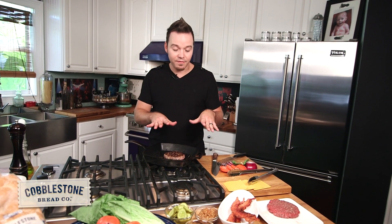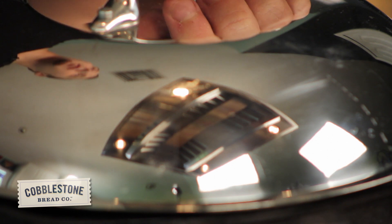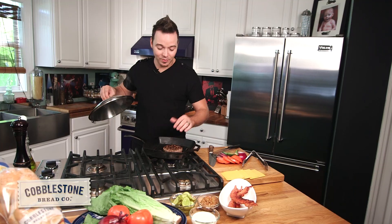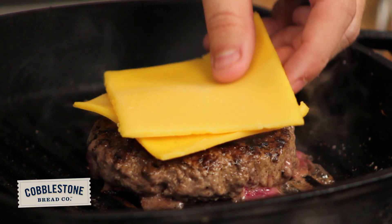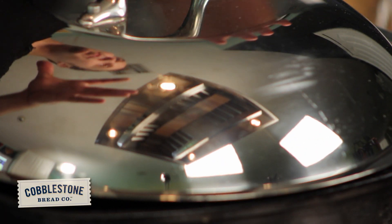We're going to give this about two and a half to three more minutes. Here's a fun little trick I like to do so my burger cooks a little faster and more even — I take a lid and pop it over the top like that, creating almost like a little miniature oven in my pan. I'm going to let this go two more minutes. That feels right about done where I want it, so I'm going to go ahead and add my cheese — two pieces of cheese, because that's how I roll when I like a cheesy cheeseburger. Back with my lid to help it melt.